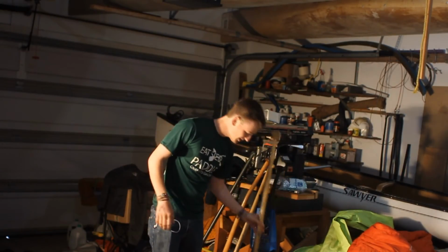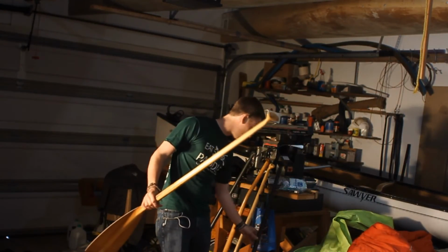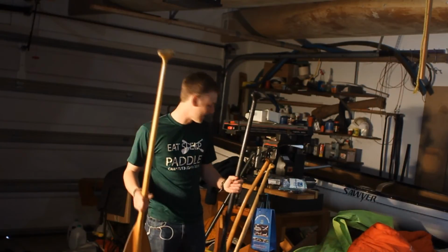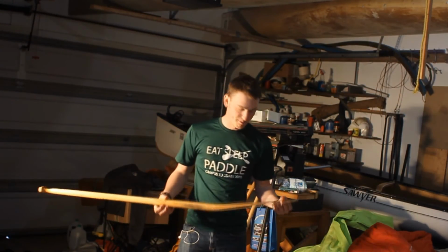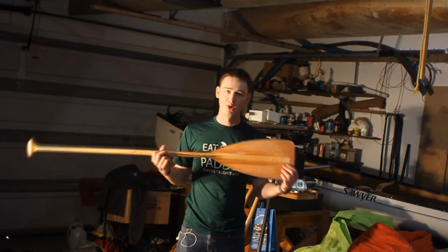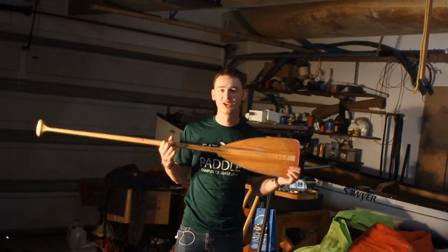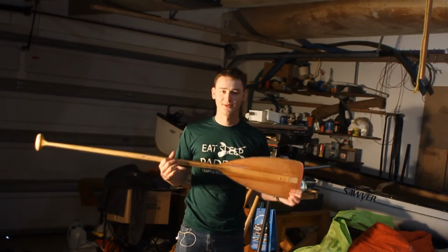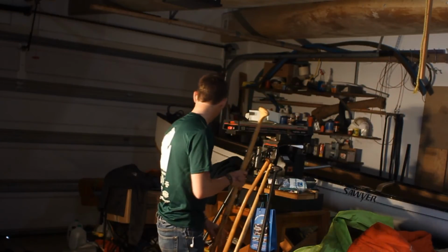Next thing we're going to go over is a few pieces of gear that you're going to have in the boat. Your paddles are super duper important, guys. You know, we have a few different types up here, some of the nicer ones and some of the not so nice ones. What I'd recommend is everyone in your boat has a paddle, and then you carry one spare. Last year we had one team actually lose, their paddle broke after 5 miles of being in the race. So it's always nice to have a spare.